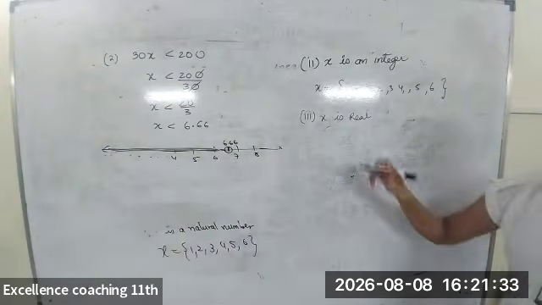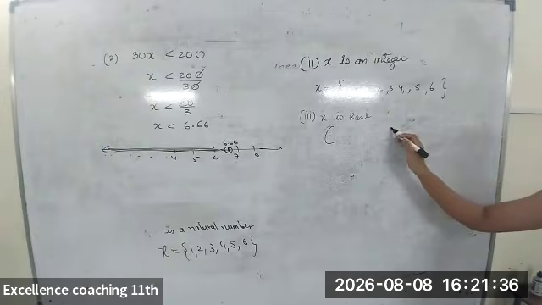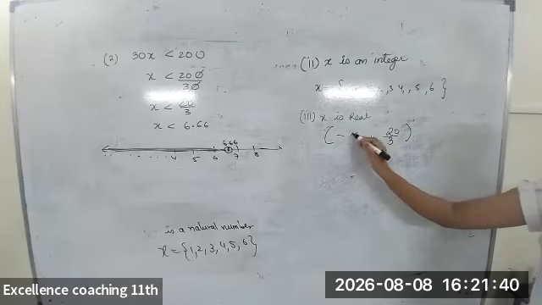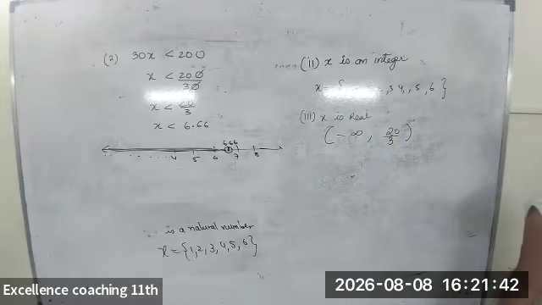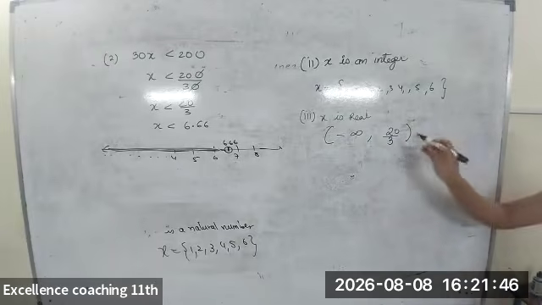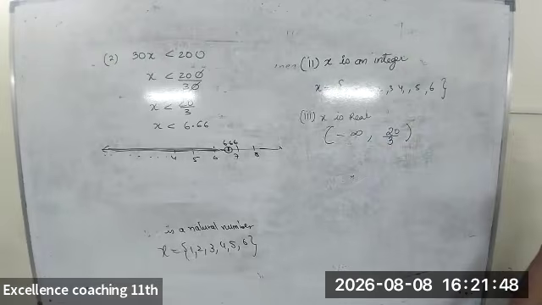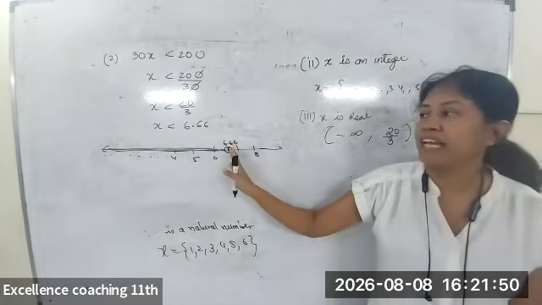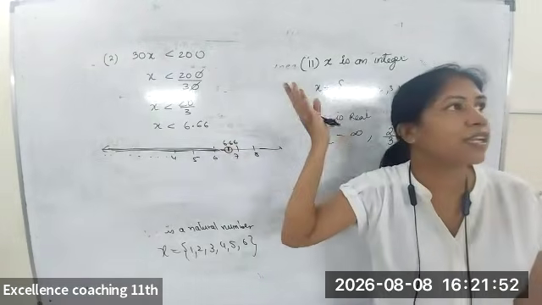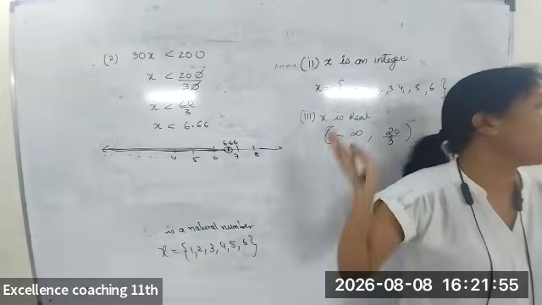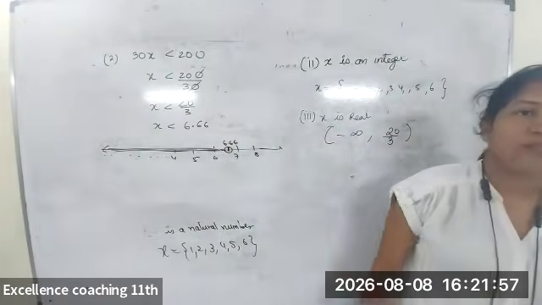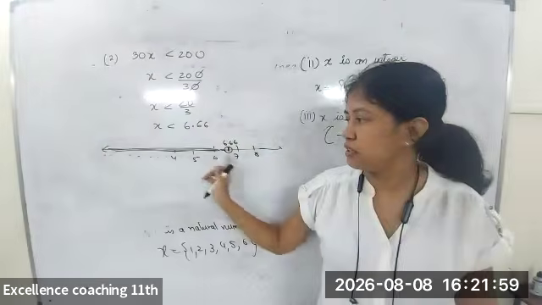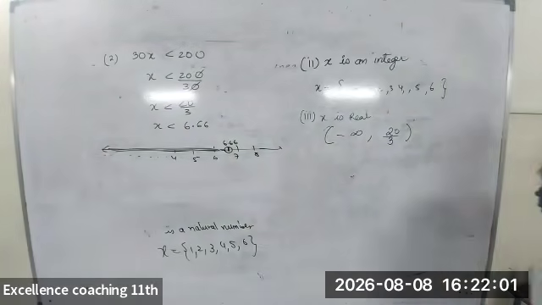Now, rather than writing 6.66, you can take directly 20 upon 3 also. So that's the exact value which you had got. 6.66 I wrote for my reference so that I know. 20 upon 3, we cannot imagine which numbers are less than 20 by 3. So because we wrote in decimals, it was easier to know that. Now do the third one.